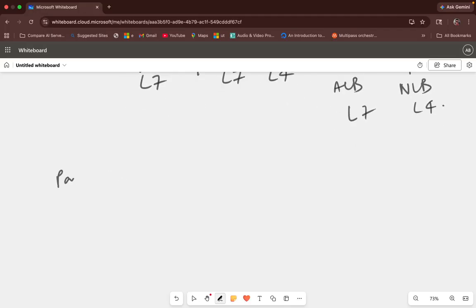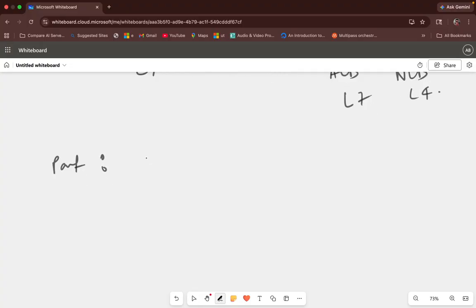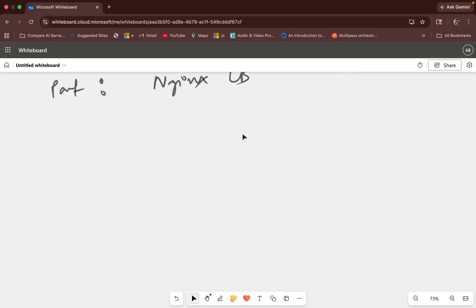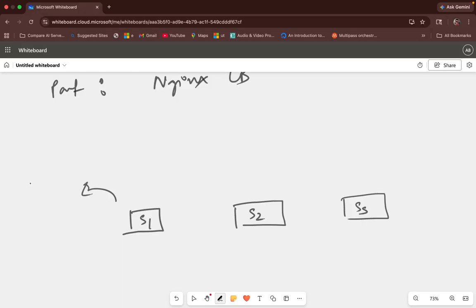Part 2 was nothing theoretical. It was a hands-on lab on how load balancers are configured. Here we used NGINX as our load balancer. On our local system, we created three FastAPI based applications, and we containerized them. Consider these to be server 1, server 2, server 3. All of these are FastAPI and at the same time containerized.